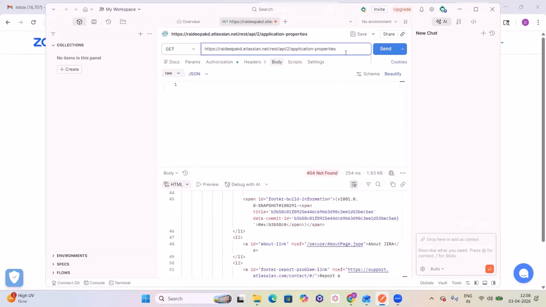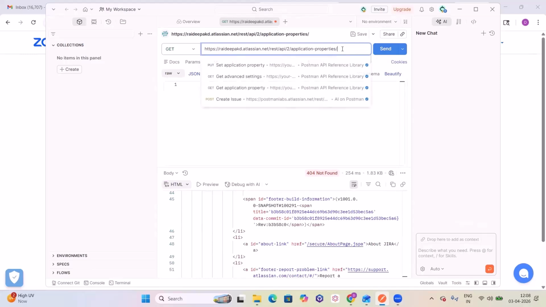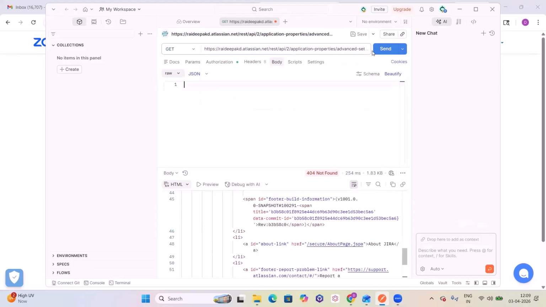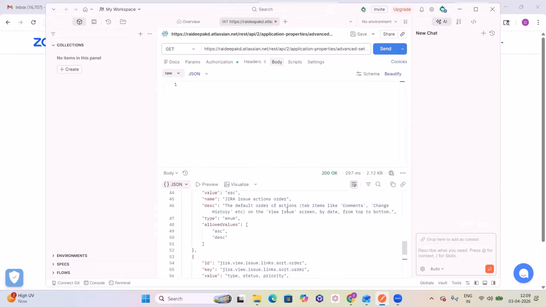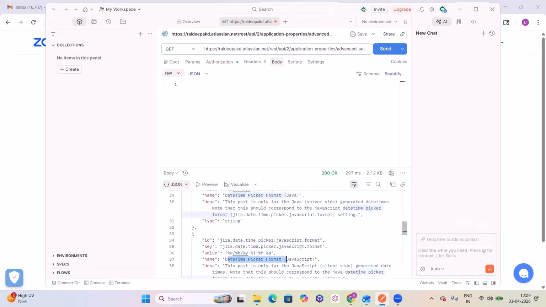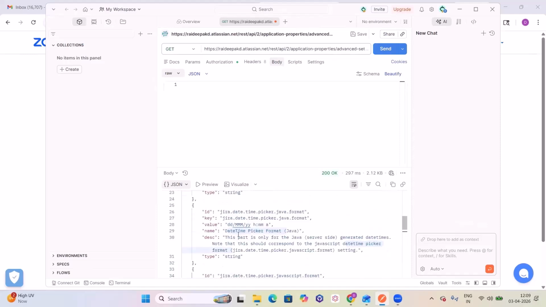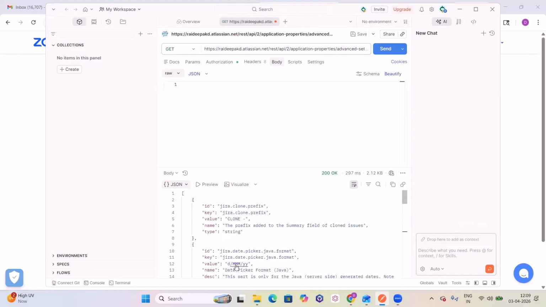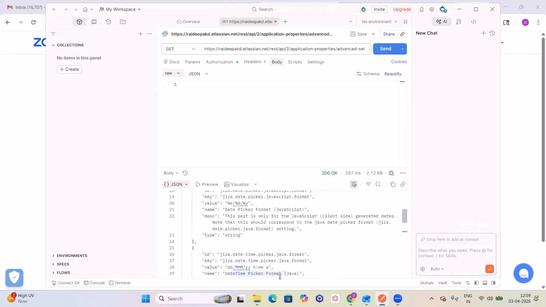If I wanted advanced settings, I can press forward slash and here I'll mention advanced-settings. Again, we'll use the GET method and click on send. It will give me all the advanced settings like ID, key, value, date time picker format, which is in JavaScript. Then we can also see cloning, other clone values.